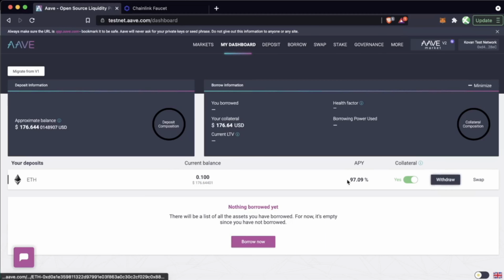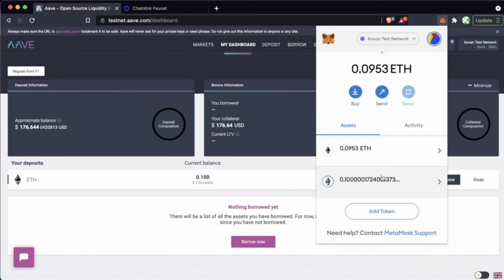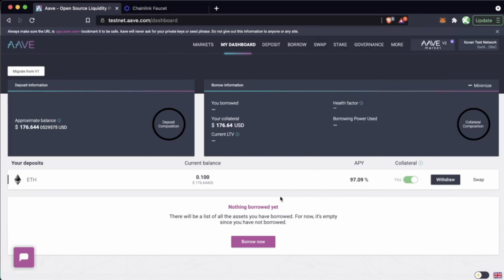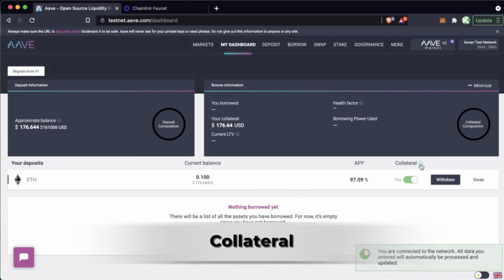We can go ahead and withdraw our ETH, which will convert our AETH back into ETH with the additional interest that we got from depositing. So depositing into Aave will give us interest back as a payment for other people borrowing the ETH that we've deposited. We can also use this ETH as what's called collateral.